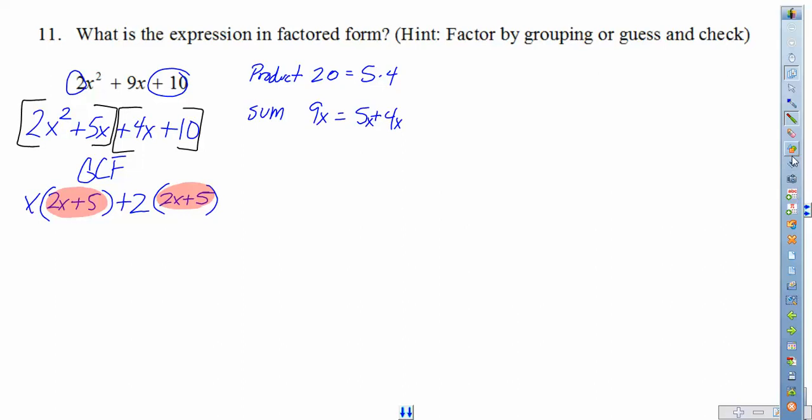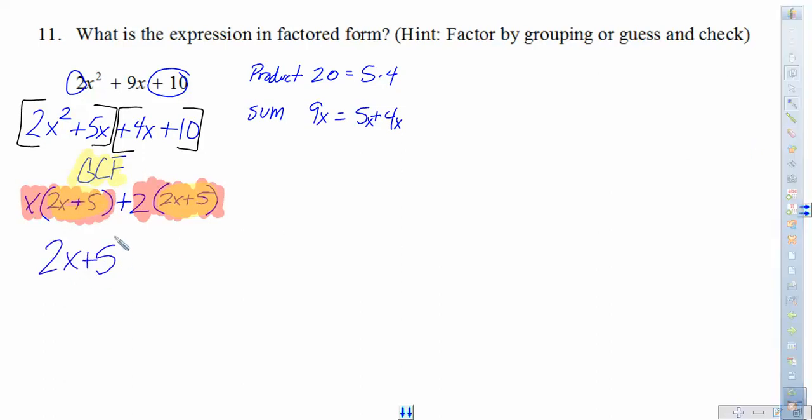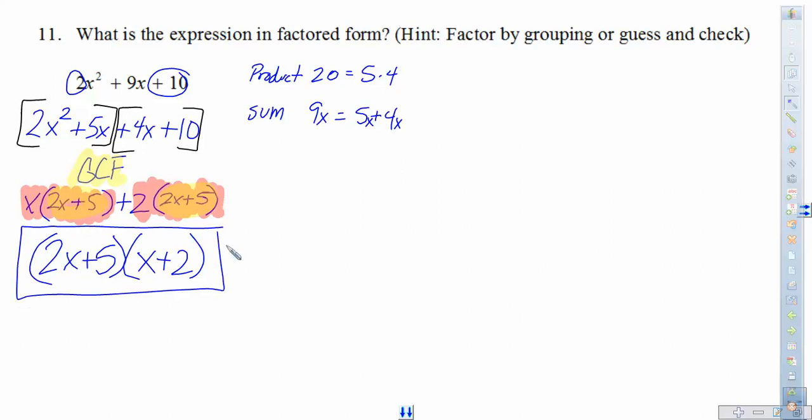So what we actually do here next is we look at the fact that we have two terms here separated by the plus sign, and these two terms here actually have a common factor that we can factor out. Kind of like GCF work. And so then we have 2x plus 5 and then look at what's left here is x plus 2. Okay, and now we've successfully factored it, didn't we?